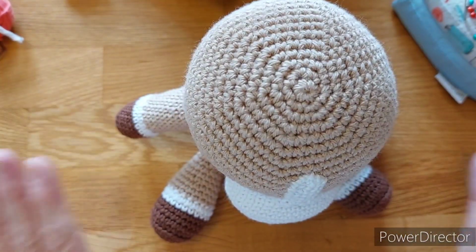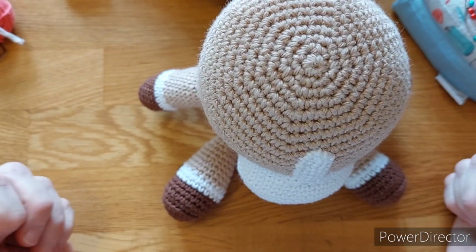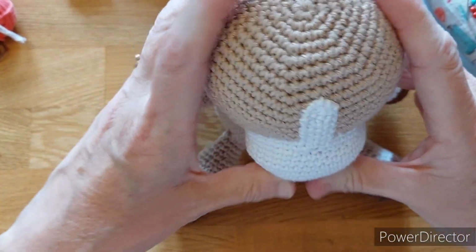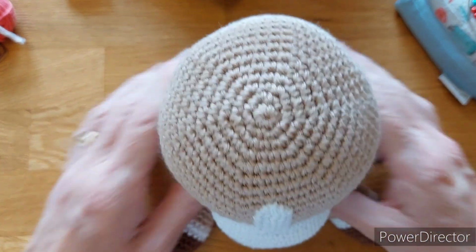I tell you, I am never making anything for a baby again. I think my adult ones are sewn on really well, actually. I don't think they'd come off, but it's because, like I say, I'm doing it for the child. I'm overthinking it. Anyway, so that's him to step two as he is now.